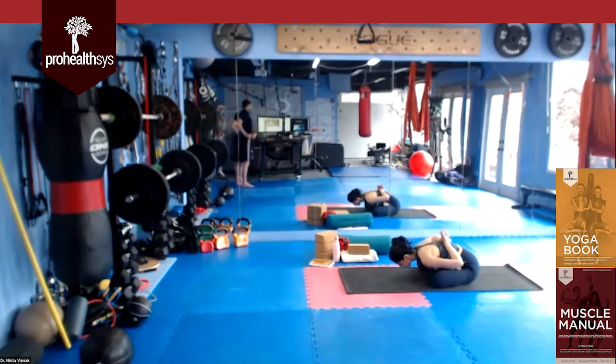And just breathe here. If your sit bones are off the floor, you've gone too far. So adjust your position and just stay here and enjoy the benefits of this pose.